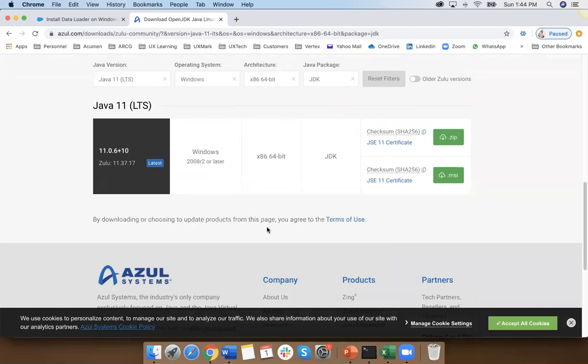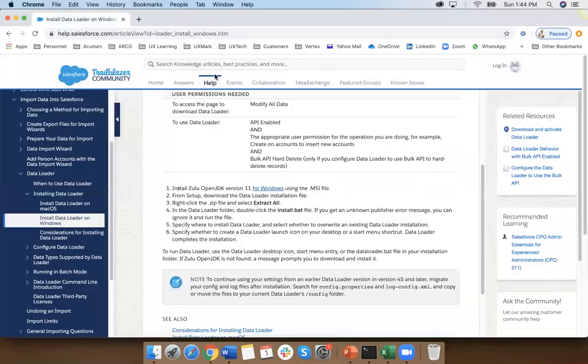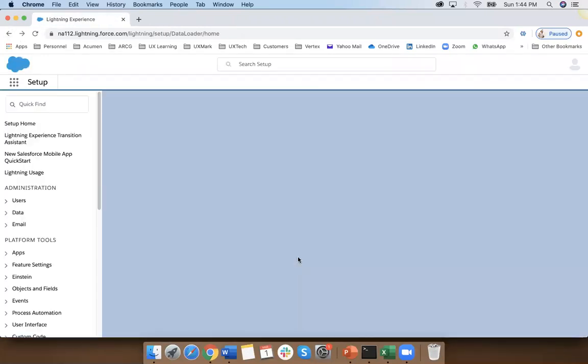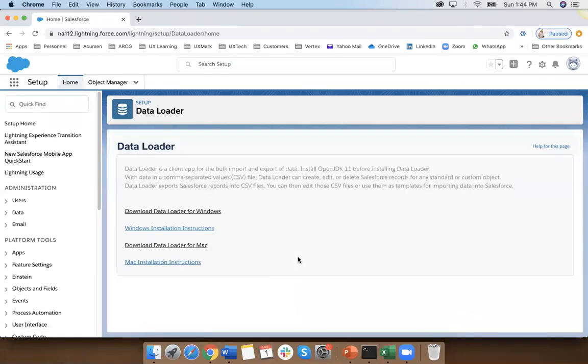Double click it, open it up, and then you are able to install it, like a regular installation. Once you are done with the installation, you need to download this Java first, which needs to be installed first.